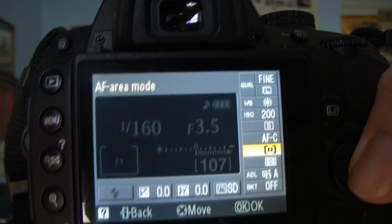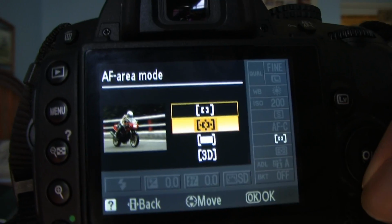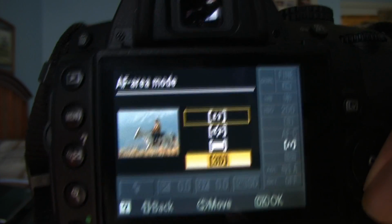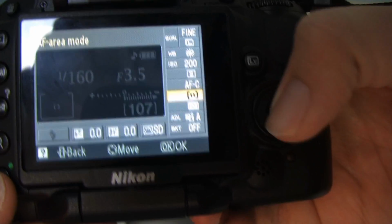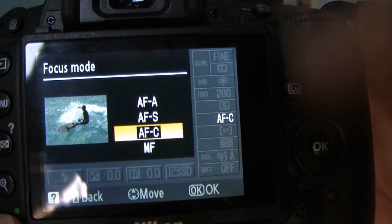If we go down here, we have autofocus area mode. So we click, and we have single point, dynamic area, full range, which will detect with all focus points, and 3D tracking. This is something I haven't yet done a video on. I plan to eventually. Essentially, all you really have to do is keep this on single, and keep this on continuous, and I really can't show you this because it's through the viewfinder. Let's see if I can do it.